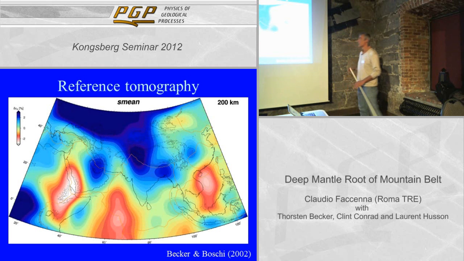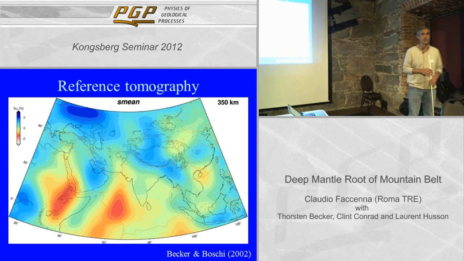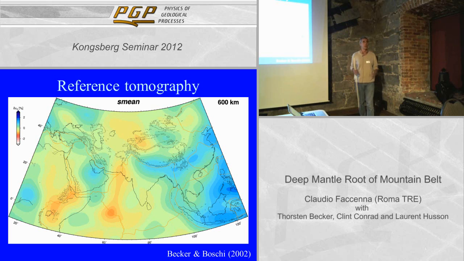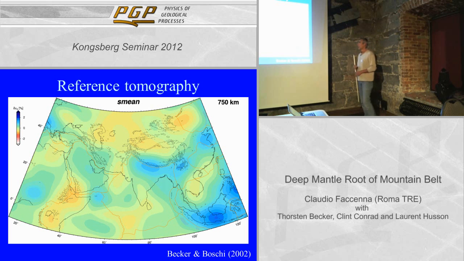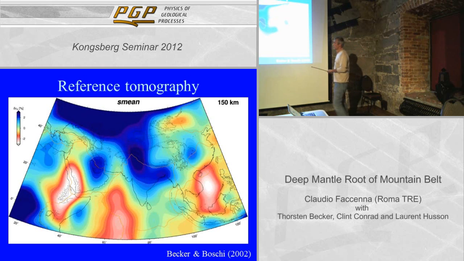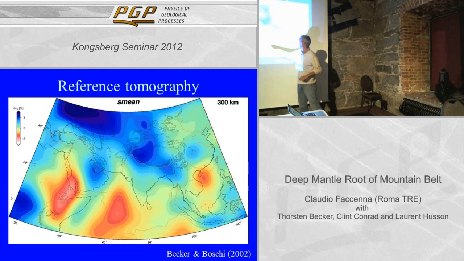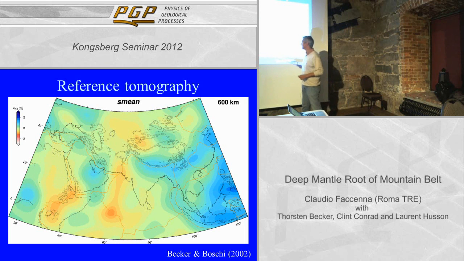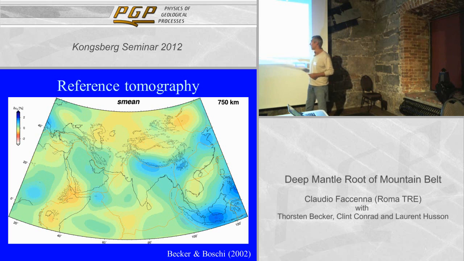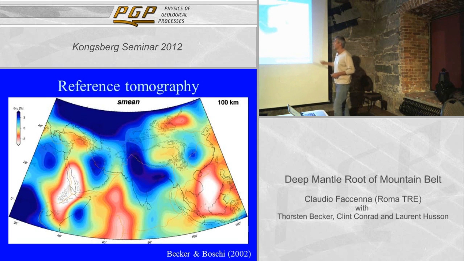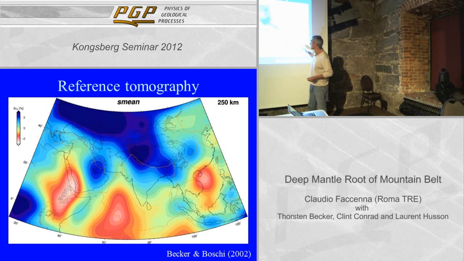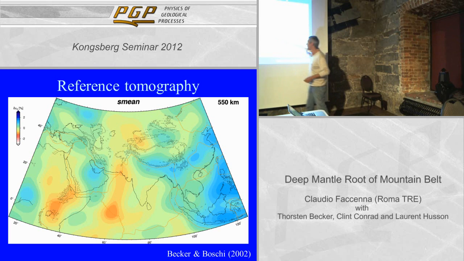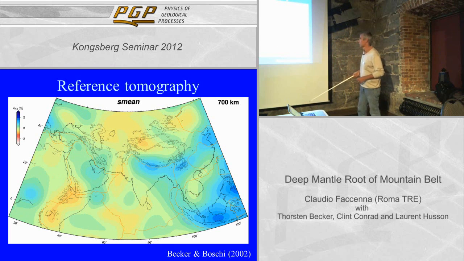So the first thing to do is that we use S-mean, already discussed with Trond. It's an average model, so we want to be sure that it's a stable model, but we test several other models. The second thing that you can see already from this model is that at shallow upper mantle depth, you have two upwelling zones. One is beneath Afar, this is pretty well known. Another one is beneath the Carlsberg Ridge, and this is pretty well known as well, but a very important pattern. And then you have this high velocity zone, which is reflecting the Tethyan slab. Here it's very smoothed out, but in other P-wave models it is more pronounced, and I will show that.